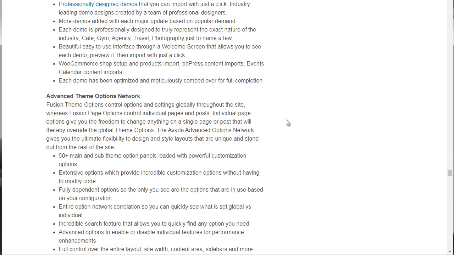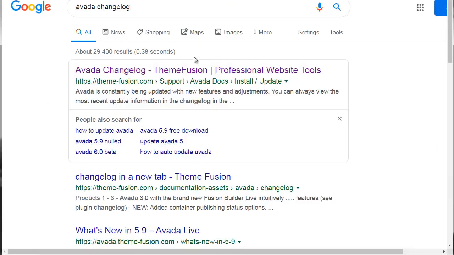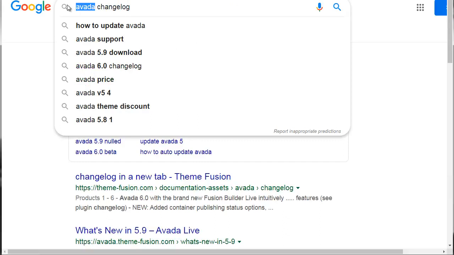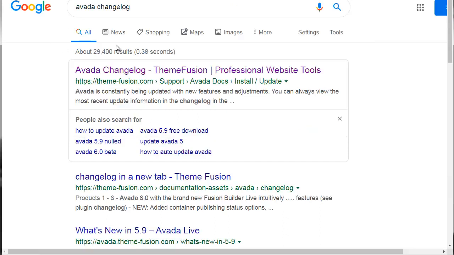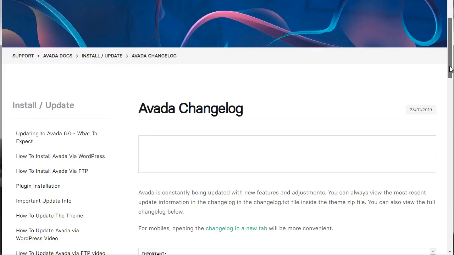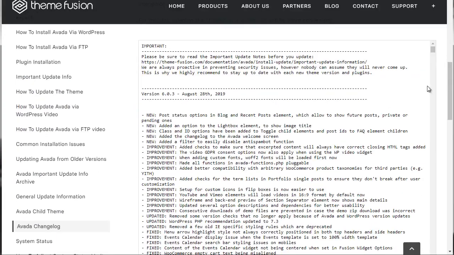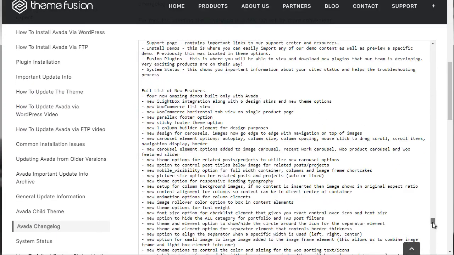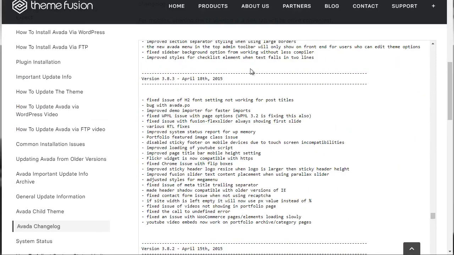So if you don't see a changelog, you can simply go to google.com and type in changelog, and of course the name of the plugin and the theme. So in this case, we see the Avada changelog. We go to here, and let's see if that's what they have. So there it is. If we scroll all the way down to the bottom, we can see that it has evolved beyond 2015.